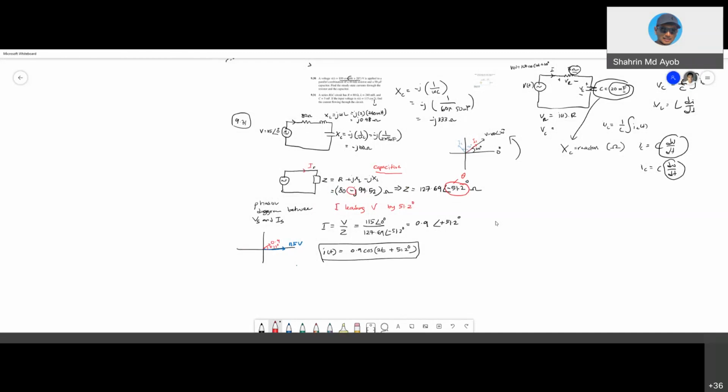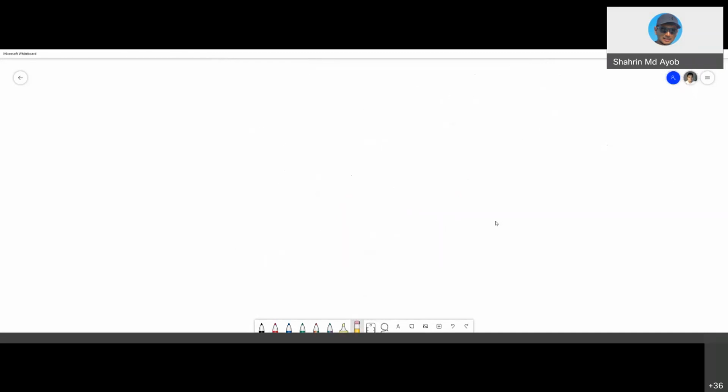If there is no question, then we move to the last question, which is very simple. We have one resistor, and then you have another resistor and an inductor. This has already been converted into a phasor circuit. So your V is, for example, 5 with an angle of 0. This one is 5 ohm, this one is also 5 ohm, and this inductor is j10, for example.